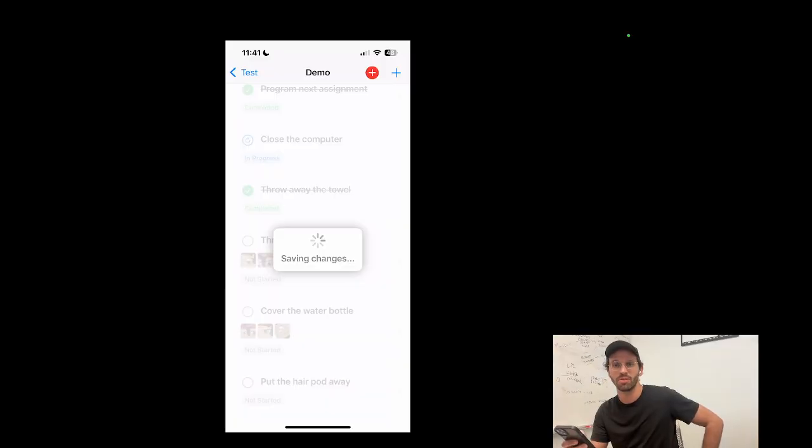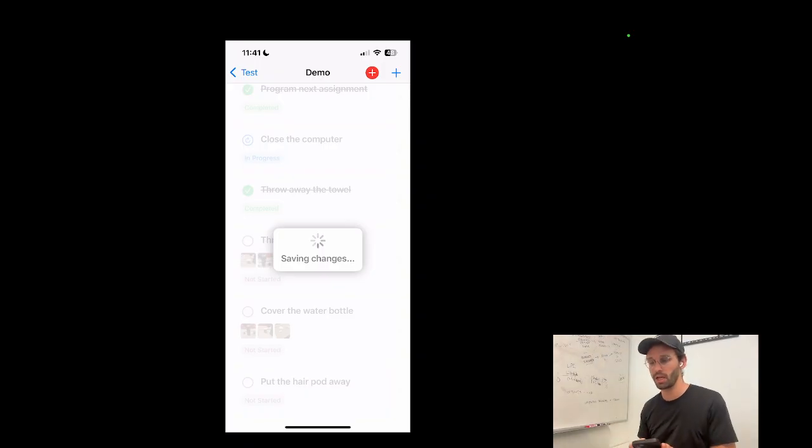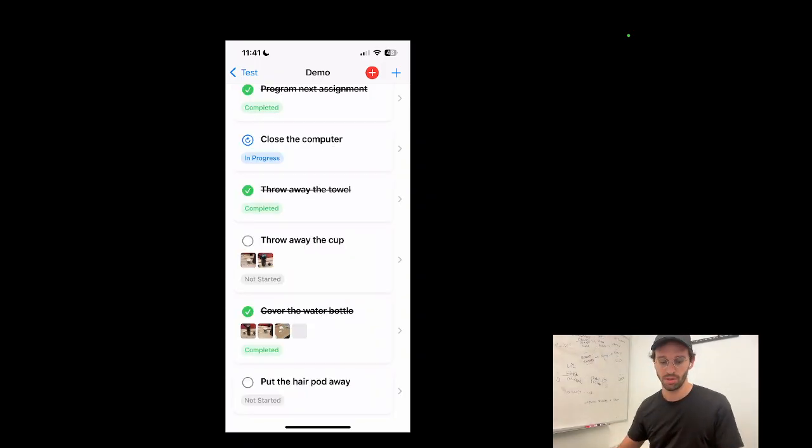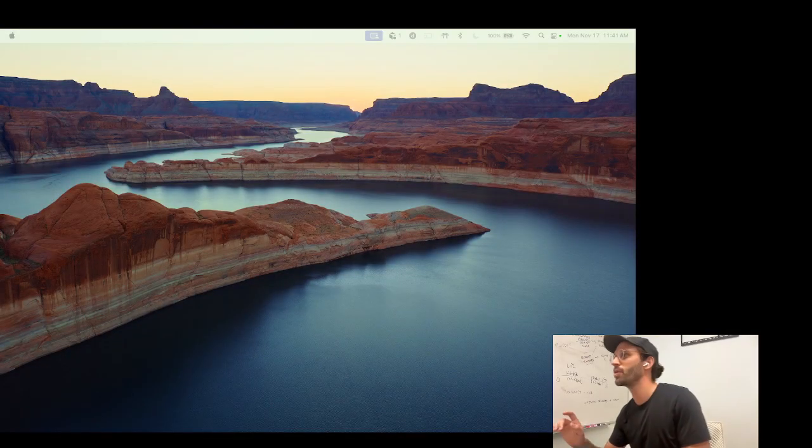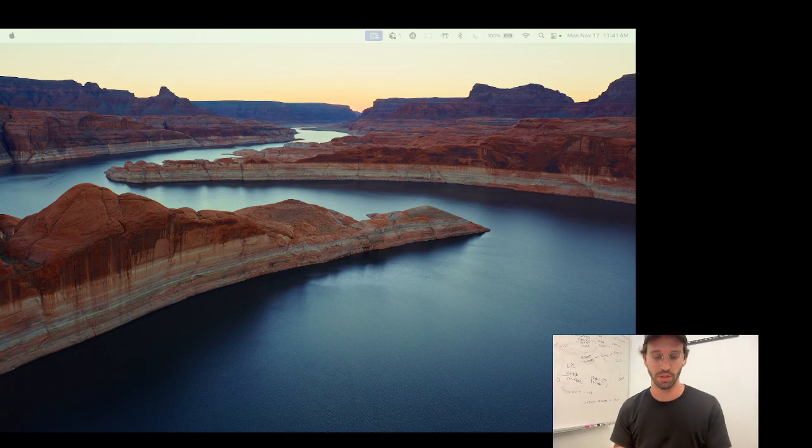And the reason why it takes so long on this device, and something I've learned about this stack, is that I'm communicating from my phone to, see, now we have the water bottle isn't covered. I'm communicating from my phone to the computer. So what's the stack that I'm working with? I'm working with Swift and Ruby on Rails. Swift on Rails. Rails backend, Swift front end for iOS development.